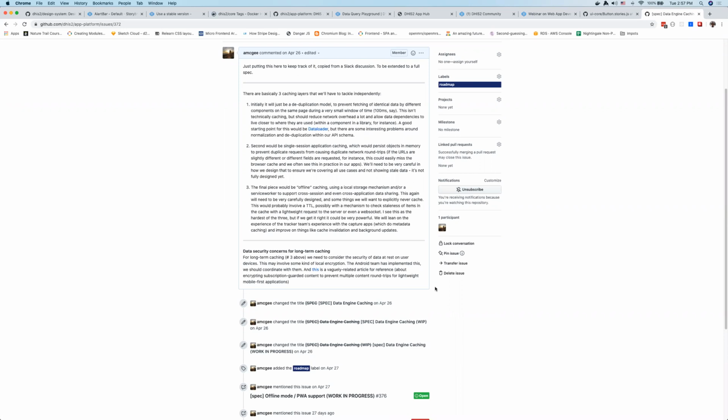And then the final piece would be offline caching, which is when an application is able to actually go fully offline and not have any internet connection at all, and being able to load information directly from the cache, being able to indicate to the user of an application that they are offline and they're viewing potentially stale cache data, for instance. And we have some support for that in a few applications, but we're looking at extending that, as I mentioned, in the 235, 236 timeframe to be basically a built-in feature of the application platform.